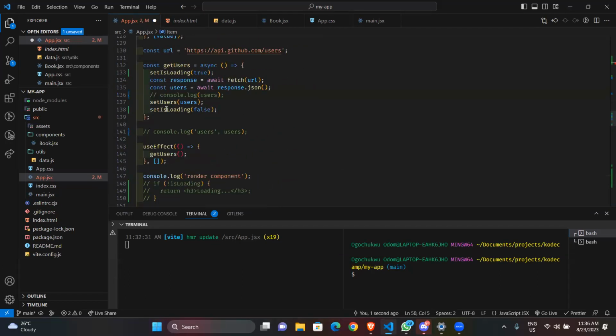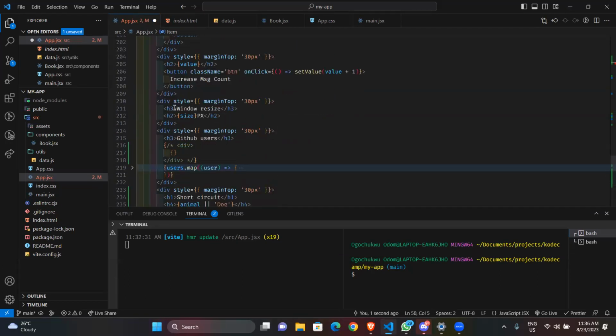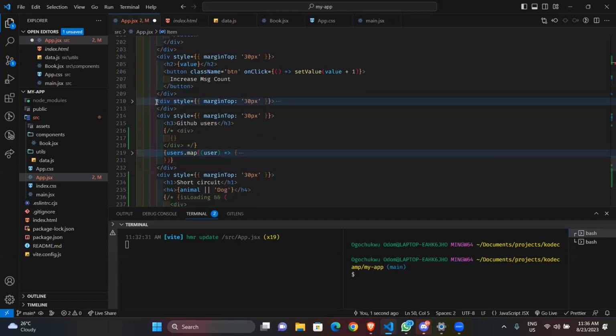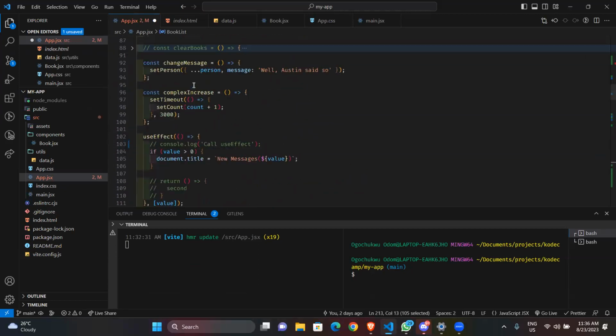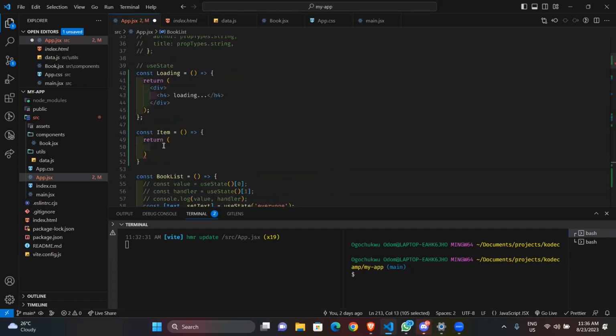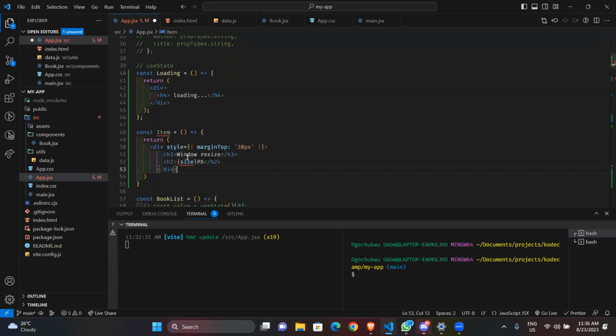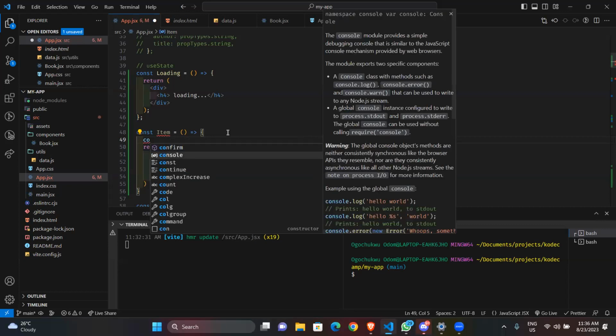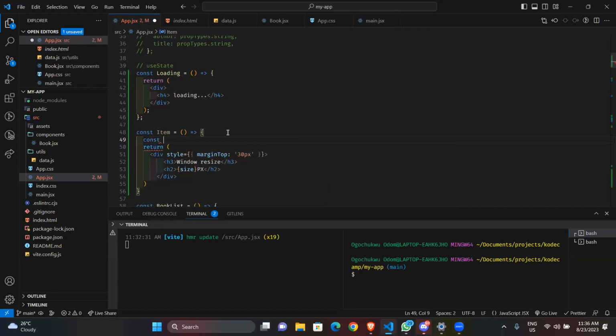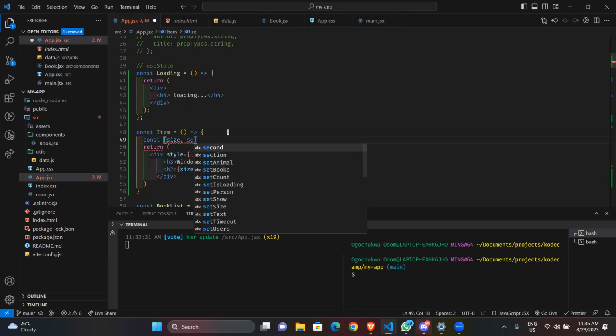So let me just return this guy. Yeah, this is what I want to use. I'm just doing a repetition here, but you get the gist. So I don't have size inside here. This is a different component, so it's looking for its own state. So const, we just set size, set size.